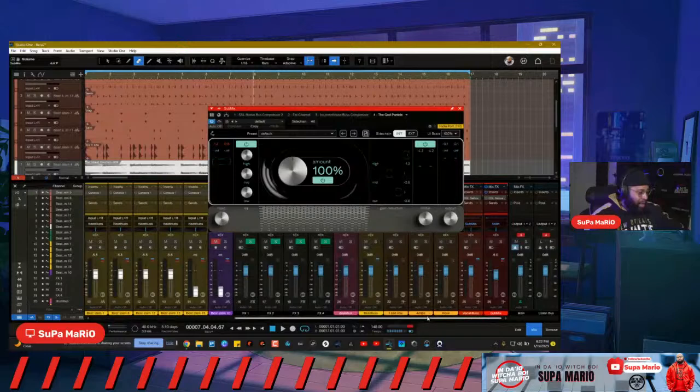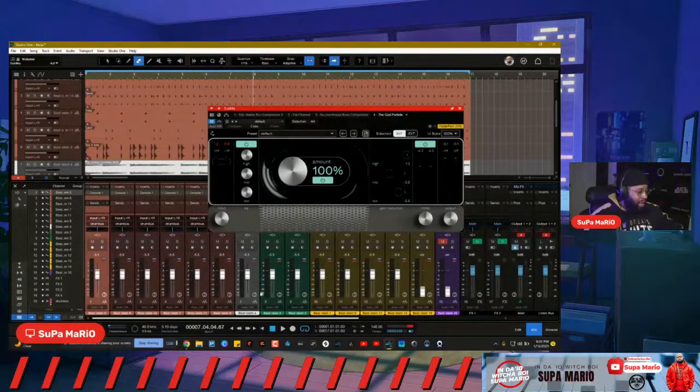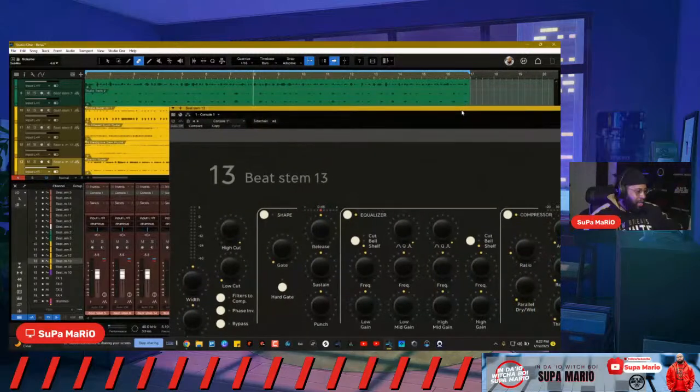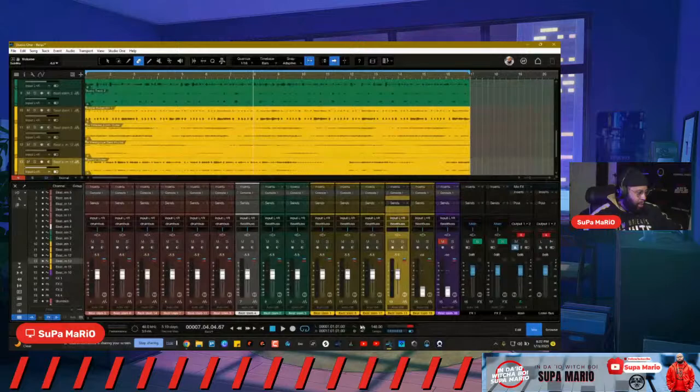Now we can turn down certain tracks, the beat bus, but no, we're gonna turn down the individual tracks because that is the source of the tracks that are generating the sounds. Okay, and we're gonna just close this bad boy right there. Okay, let's go there and let's highlight that.